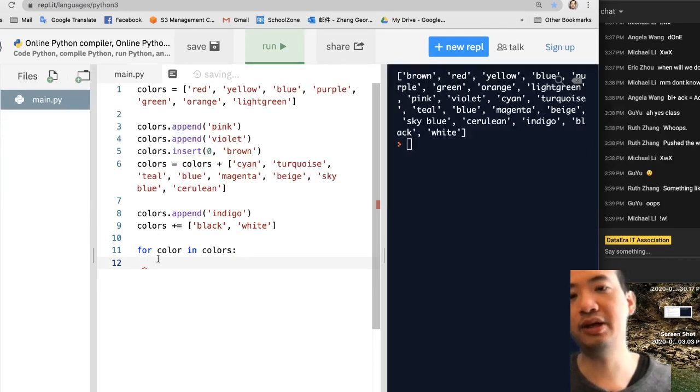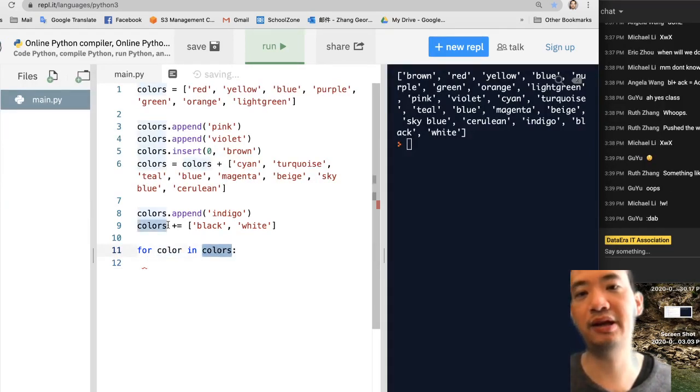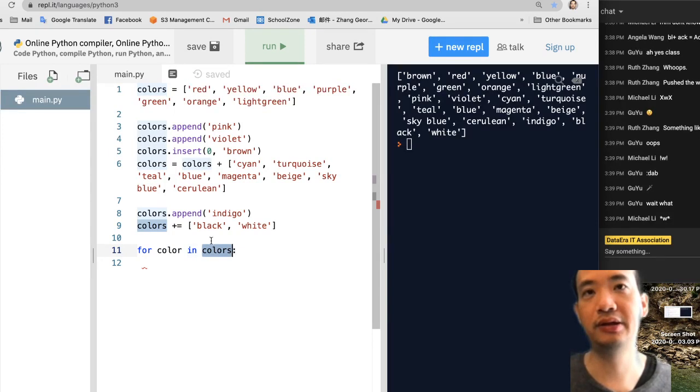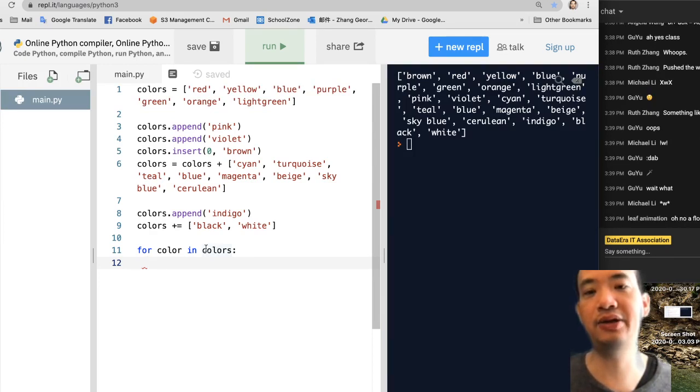And you may ask, what is this? We already know that colors is a list, a variable. We define a variable which holds a list, and we just keep adding things into this list. It builds a list, and we are using the for loop. The for loop is like for color in colors, and this color is also a variable, but this variable gets its value from colors, and each time it gets just one of the items.